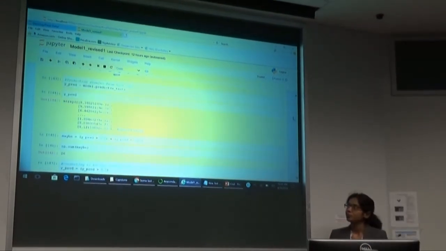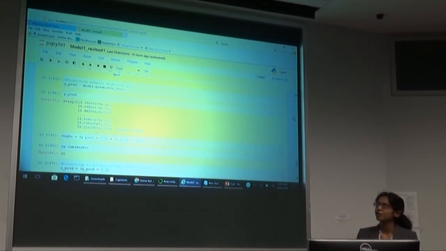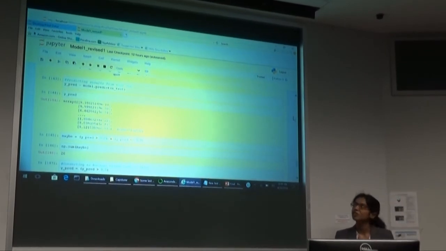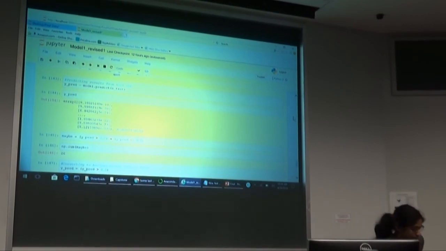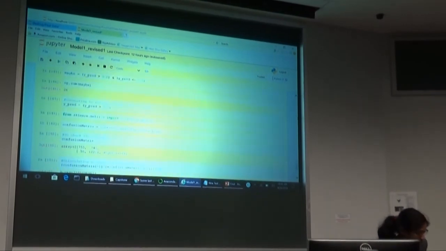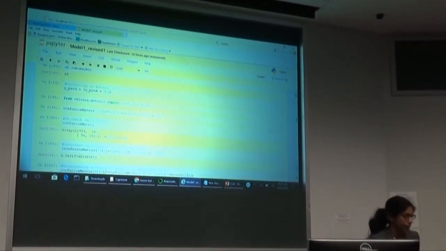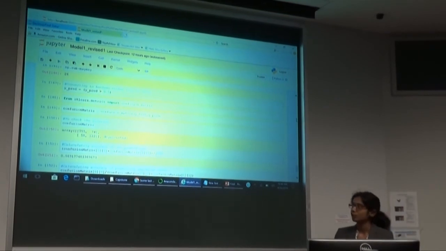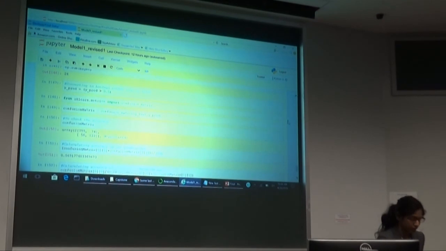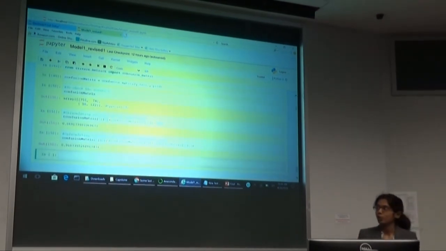Next one was predicting the output. So this output is in the range 0 to 1, as we used the sigmoid activation function in the output layer. Then we tried to find out the confusion matrix out of it. Through that we came to know that the overall accuracy of our model was 92%. So this is it.